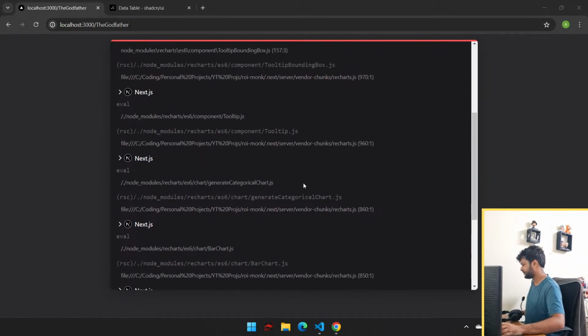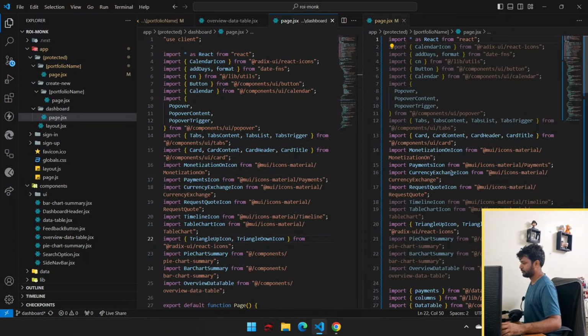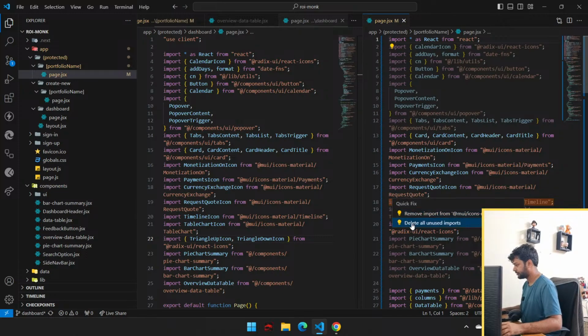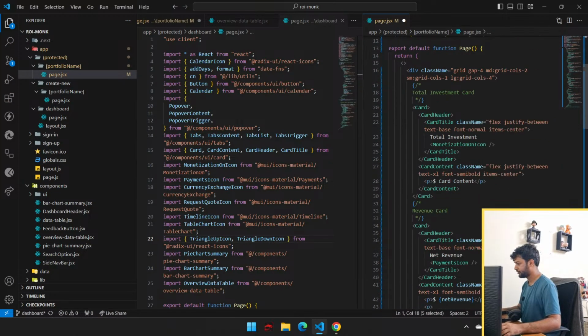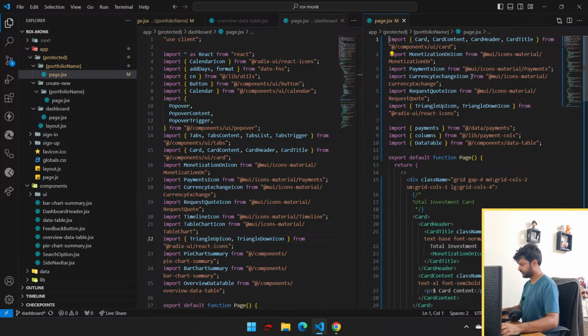Super expression must be either a null or a function. How am I? React is also not printed.